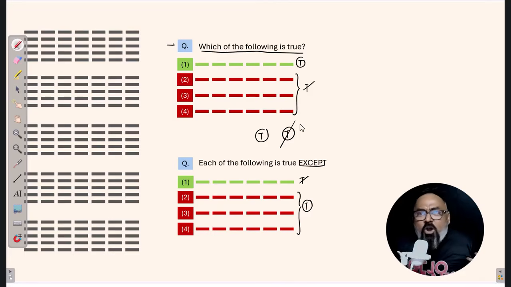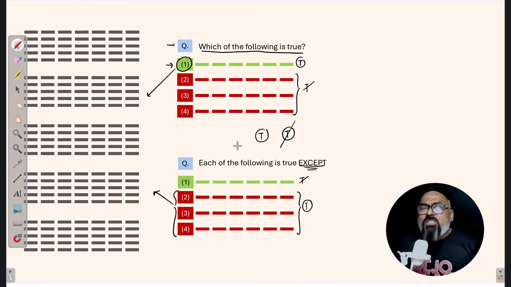We get stuck in options. We can't find the truth. Whatever is the truth, in this case the correct answer, in this case the wrong answer, because this question is about except. Whatever is the truth has to be from the passage and passage alone. The passage is the only guide.